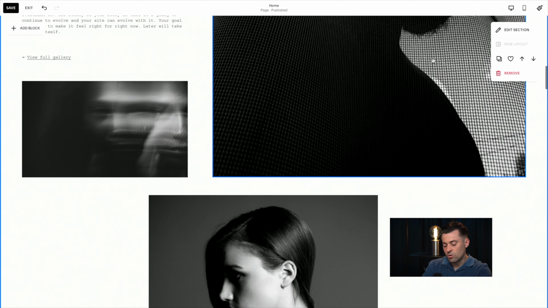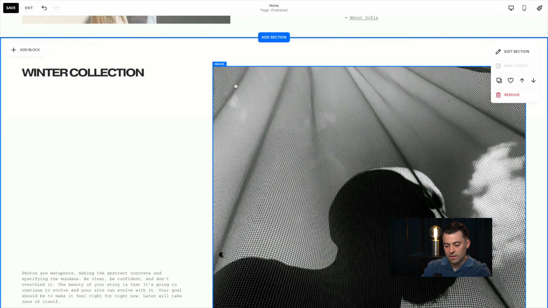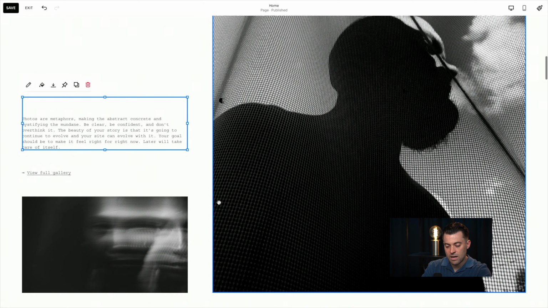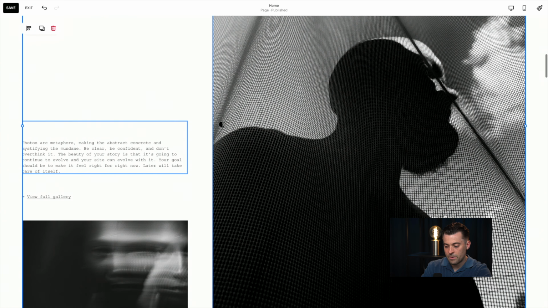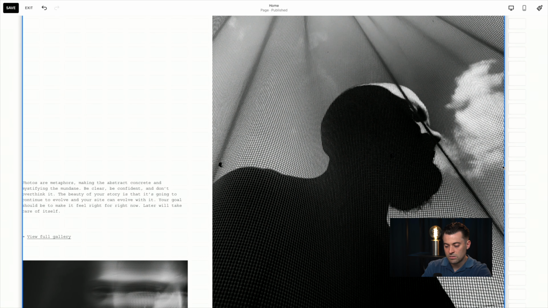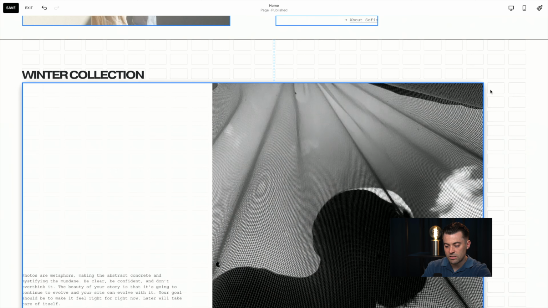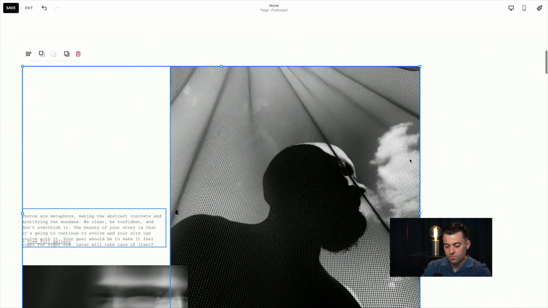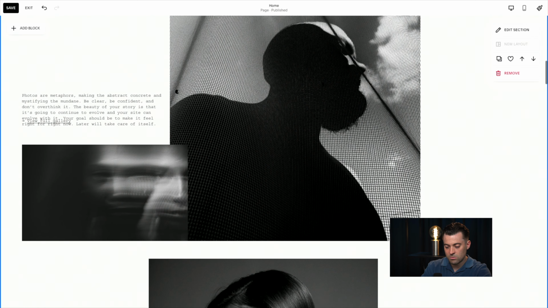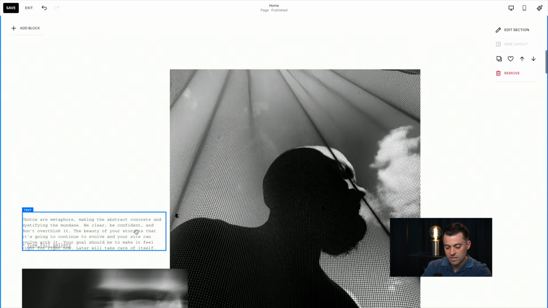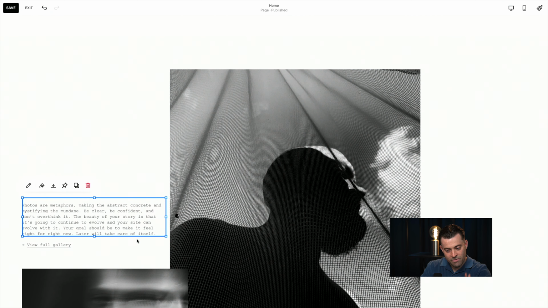Now, let's say I didn't want to resize everything in a section. Let's say I just wanted to resize this and this guy. All I need to do is pull from the side or pull from a corner, whichever way that I want to resize. And I have full control over this. I was getting too carried away there, wasn't I? I was really dragging this poor fella about. But anyway, you can see we've resized these. Now, it's not perfect. I'm not going to lie. You can see that things start to stack.